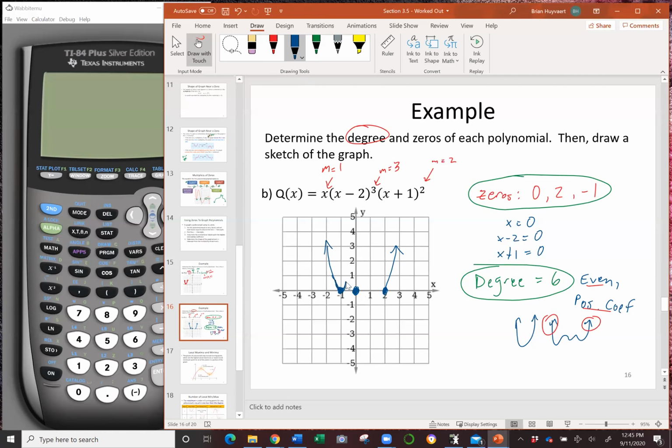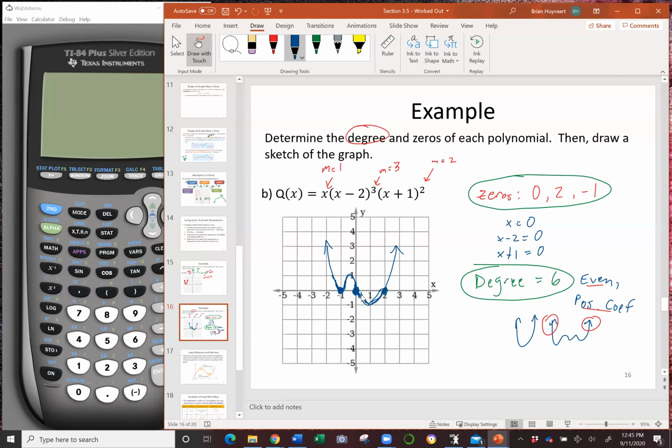But what we know is I can't just keep going, because otherwise I'll never hit this other 0. So I probably bounce off, but then turn back around. So what happens when we hit 0? Well, that has multiplicity 1. So I'm going to go through the axis. Okay, but then we also know this has got to turn back around, which should be verified.